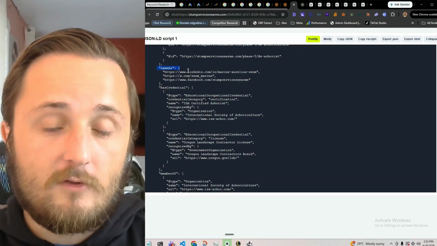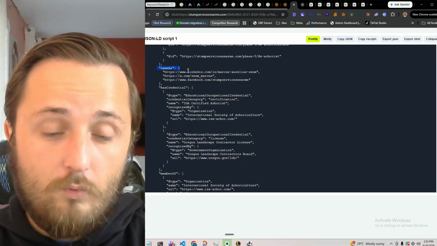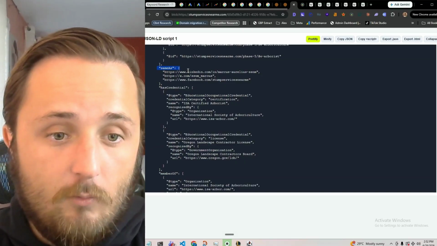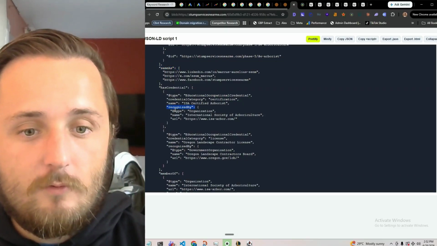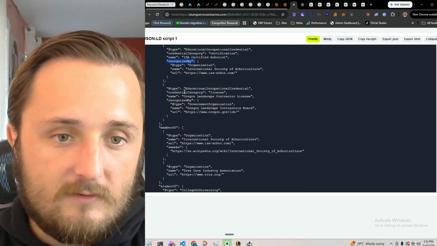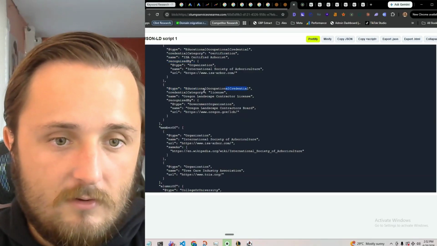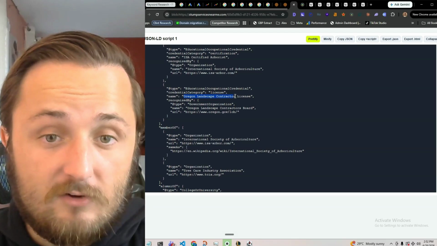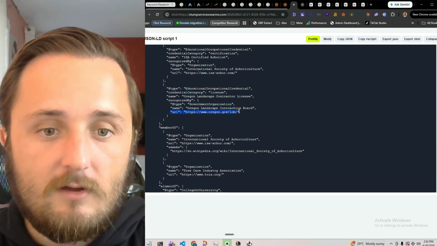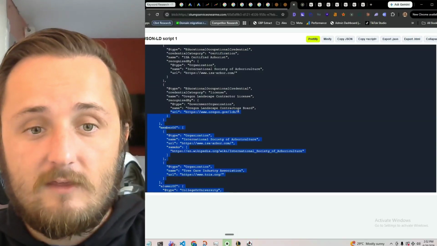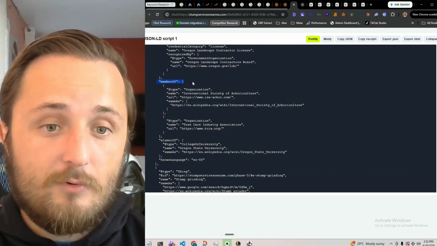We're also going to go into the credentials of the owner in the schema so Google knows that we went to school, we have these certifications, what these certifications are recognized by, we can see here. And we're just going to keep feeding Google more and more information about us. So we can see here, type, EducationalOccupationalCredential. We've got a license, Oregon landscape contractor license. So the type, government organization, name, and then we also got a URL to the organization that we got this license from. We're also going to tell Google, hey, this owner is a member of this organization.